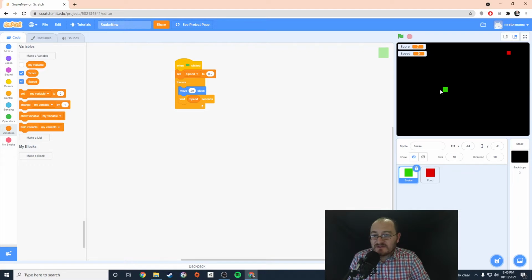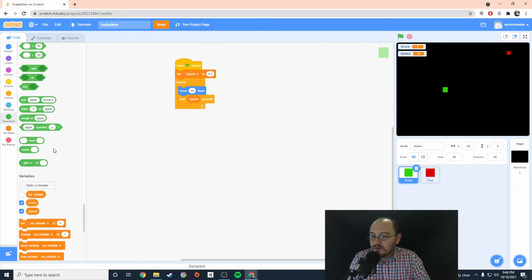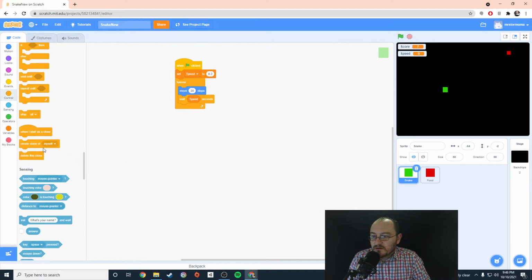And then after a certain amount of time, the clone at the end of the trail is going to delete. But as the score goes up, the more snake trails, the more clones we have behind us. So we need to wait even longer every time we collect some food. Hopefully you'll see what I mean here in a second. So let's just go ahead and create a clone of myself.